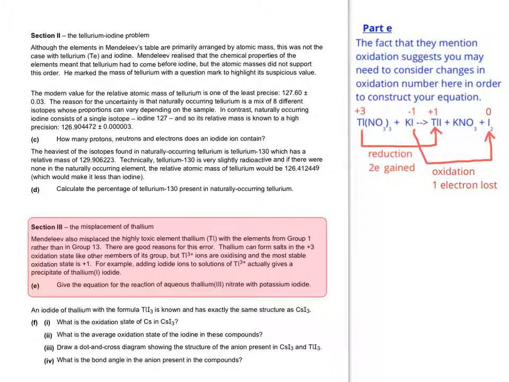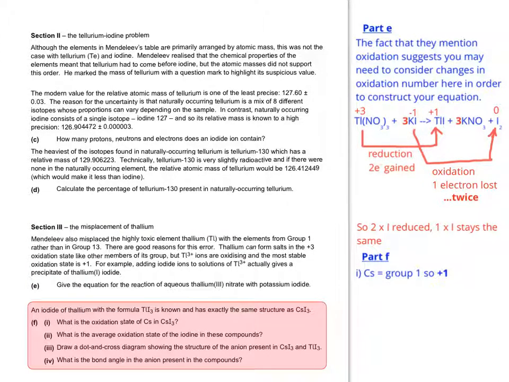We've got 3 nitrates on the left, so we need 3 nitrates on the right. We have a 3 in front of KNO3, and also when you do that we'll need a 3 in front of KI. But if there's 2 electrons being gained and 1 electron being lost twice, how come we're using 3? It's because one of the iodines is not actually oxidized or reduced. So 2 iodines reduced and 1 iodine stays the same.